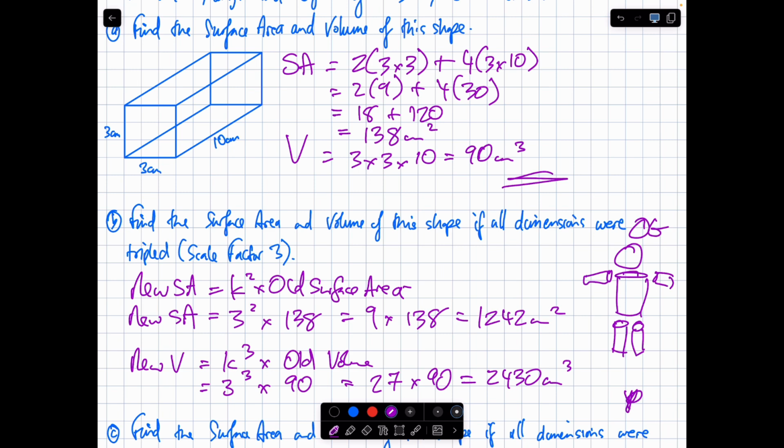Question? Why is it 138? Because what we were trying to find was the surface area of this if I tripled all of the lengths. So scale factor 3 of this. So what was the surface area of this? It was 138. Yeah. And so we used the little shortcut formula to go, okay, what's the surface area going to be if this was 3 times the size in all dimensions? Well, I've got a shortcut here. You just do 3 squared times the old. Same with the volume. I'll stop the recording there.